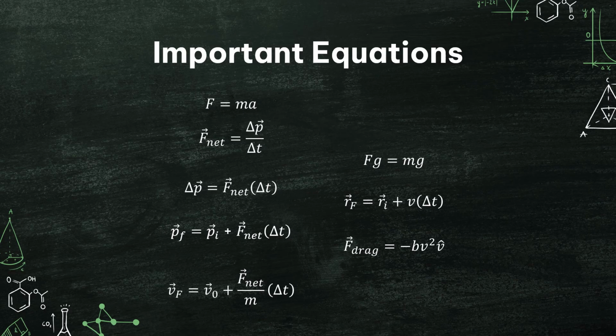Also, we will use the position update formula, and this will be used iteratively because the velocity in this experiment is non-constant. This non-constant velocity is due to the force of gravity, denoted by Fg equals mass times g, or 9.8 meters per second squared. And then lastly, we will use the drag formula, which states that the drag force is equal to the proportionality constant times the speed squared times the unit vector velocity.